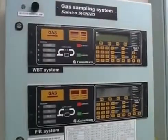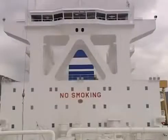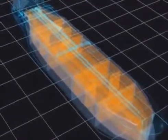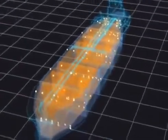At the top of the list, a possible explosion. If any of the volatile fumes and residues of millions of liters of crude oil linger in the 21 giant tanks, a network of 240 electronic gas detectors called sniffers will be on continual alert. The last thing you want is a spark in that mixture, but you're going to probably get something potentially there.